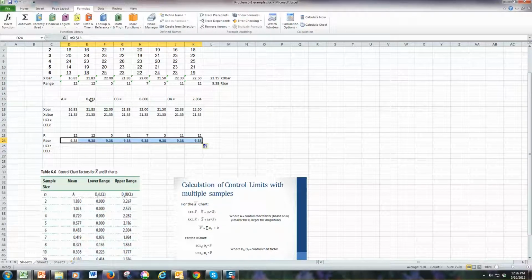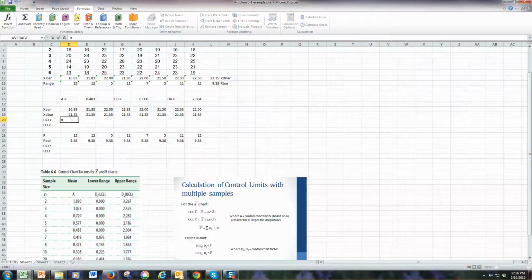But what I did was I put these factors up above just so that I can reference them within the cell. So for the upper control limit, here's our calculation. The upper control limit is going to be the X bar. Well, actually, I can just use the one right above it, so I don't have to copy it from there. And then it'll be plus, it's going to be the upper one, parentheses, our A factor right there, multiplied times the range, the average range, not just the range.